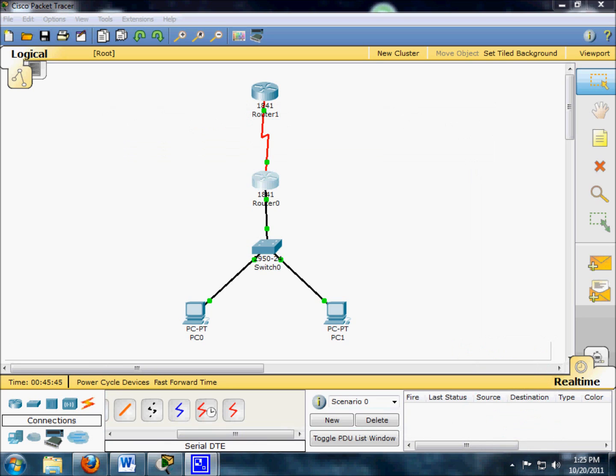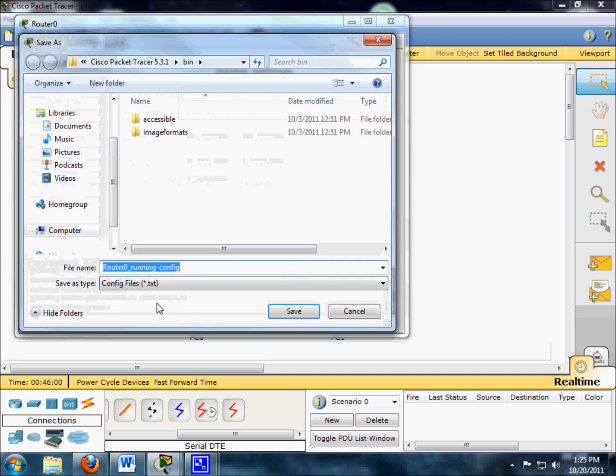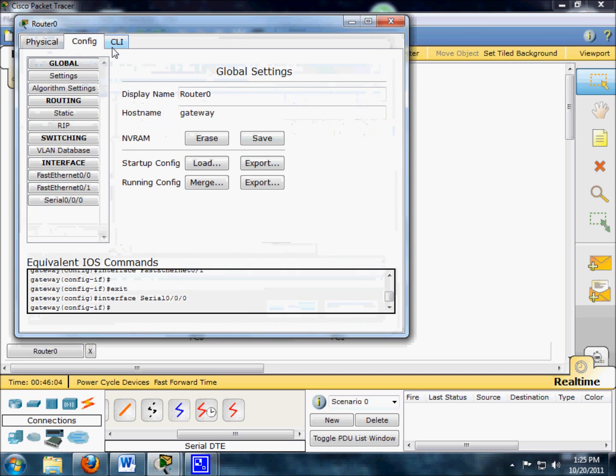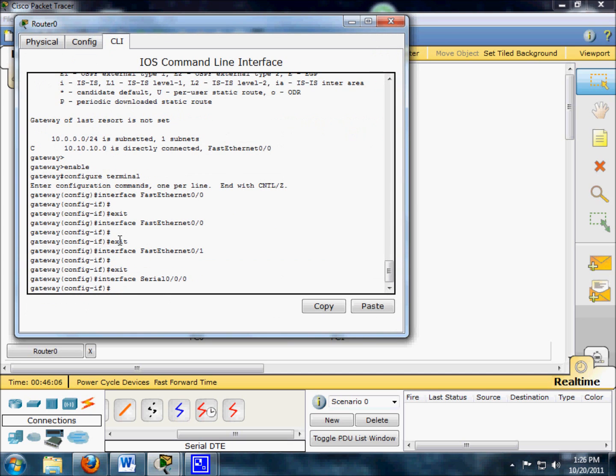Okay, so we were able to set up the NAT pool. We got that all set up and everything pings with each other now. So now we're going to clear the IP NAT translation. I'm just going to go to router 0. Oh, I'm going to save it, yeah. Okay, so we're going to go into enable mode, so let's exit.